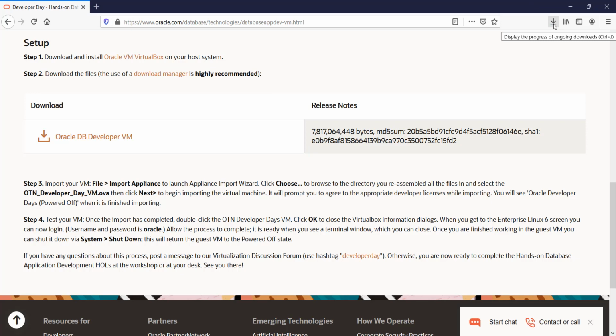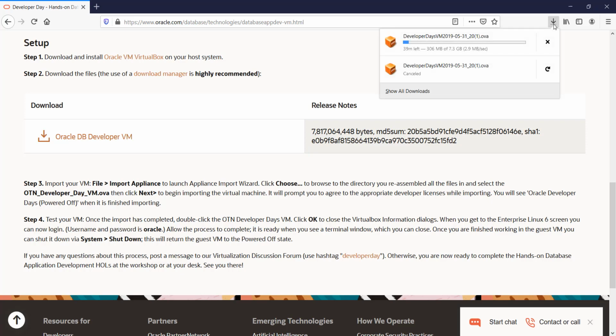And there, when you put in that information and click OK, it will begin to download the Oracle database for you. We can see now that it gives me an estimated time to complete this.